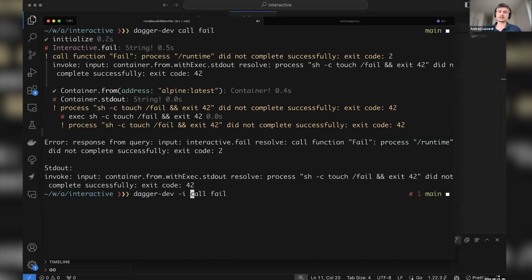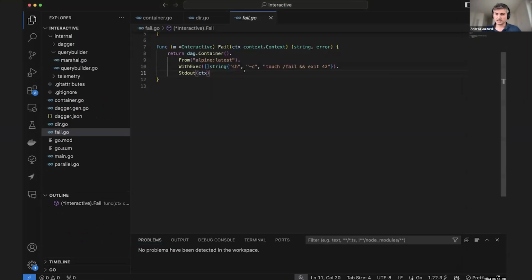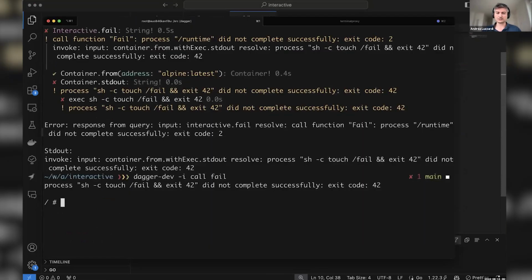and that's it. With those new features, when that happens, you can use a flag, still TBD, like dash interactive. And what that's going to do is that anytime there is a failure in a container execution, I get dropped into an interactive shell inside with the current state. So here you can see I was doing an exec touch fail and exiting. So I get dropped inside and if I inspect around, I can actually see the fail file. So this contains the container state when there was a failure.